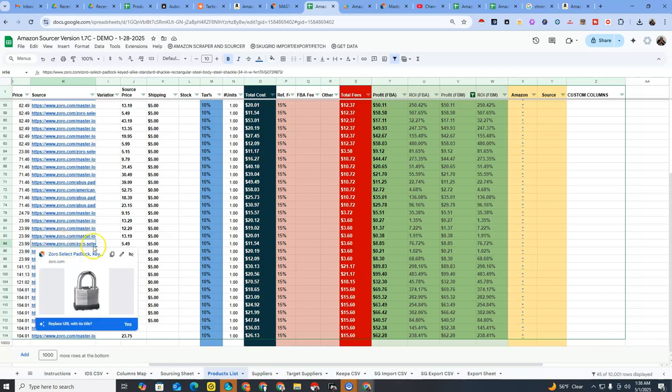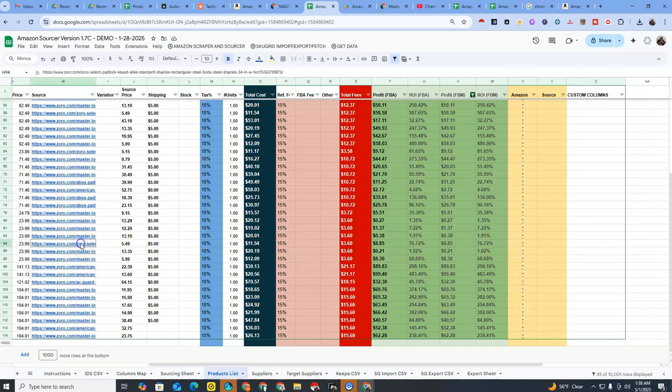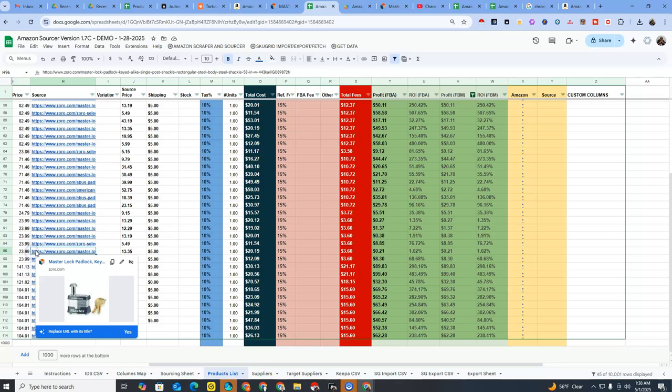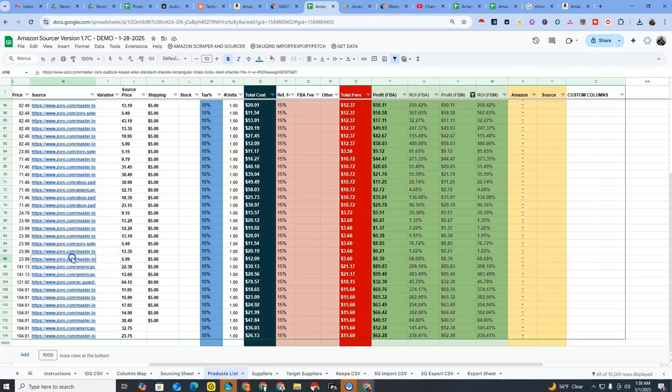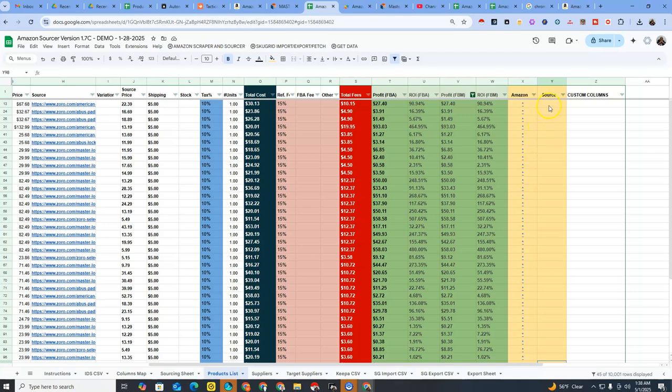A lot of these are the same product over and over, just different potential sources, but not necessarily a match. Let's see if these are more of a match. Yeah, not necessarily a match here. The previews can help. Now this should be a link. Okay, this should be a link. Let me copy this Amazon over here. Copy and paste. It should be a hyperlink of the source URL, which is Zoro. So somehow that got erased.